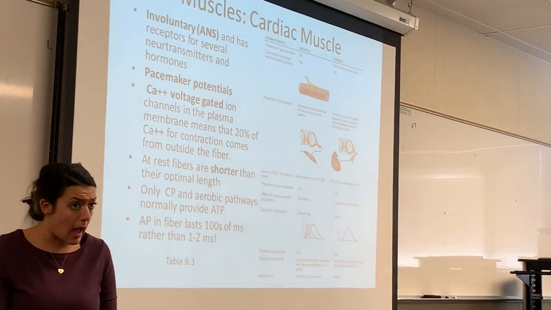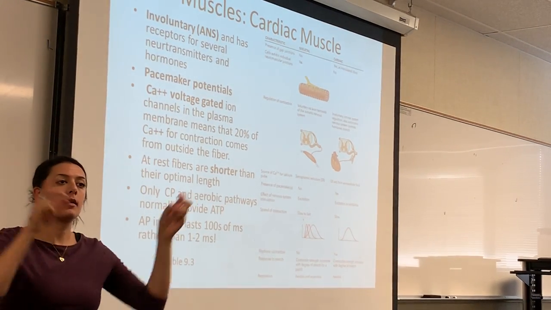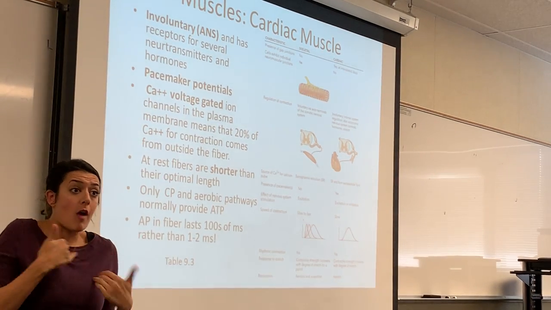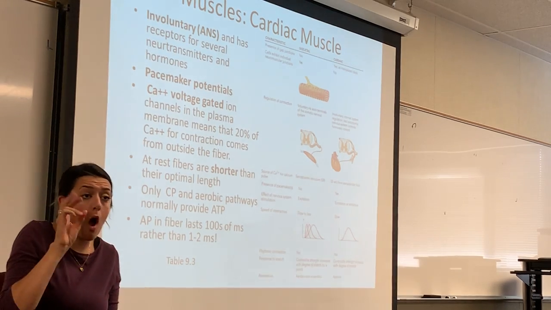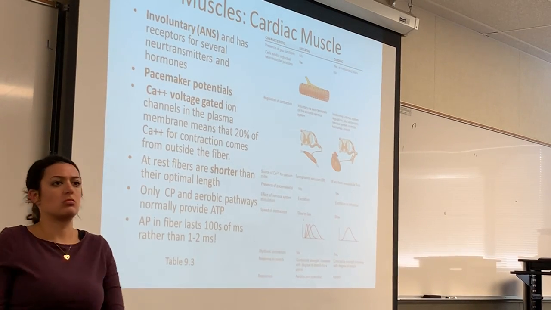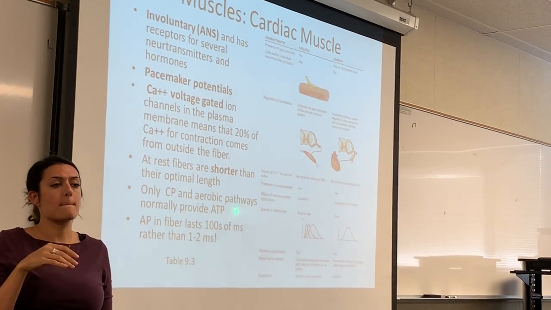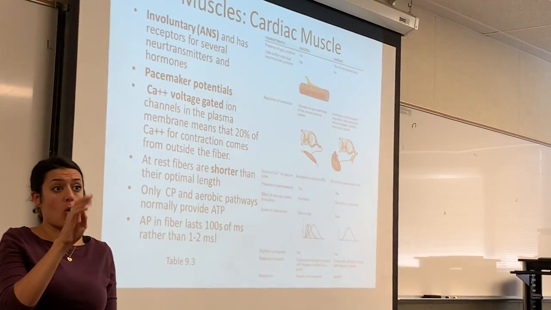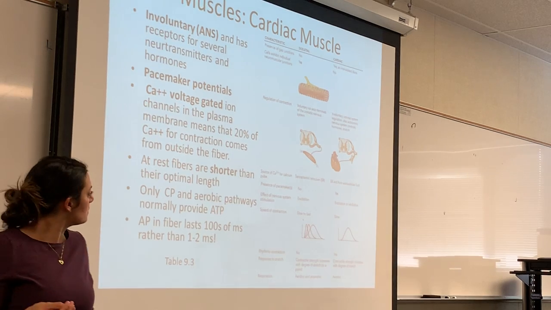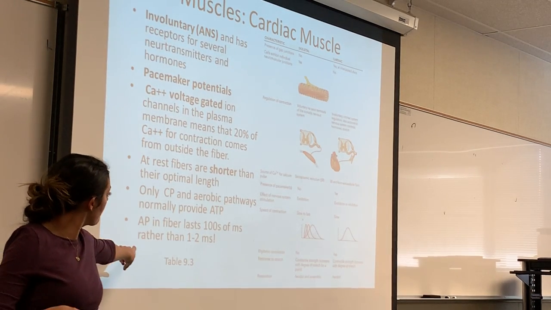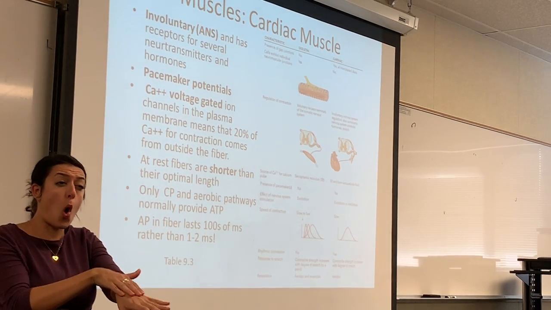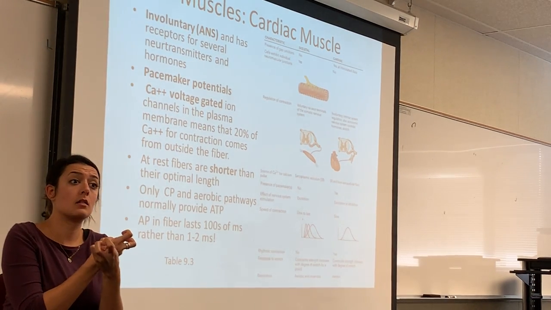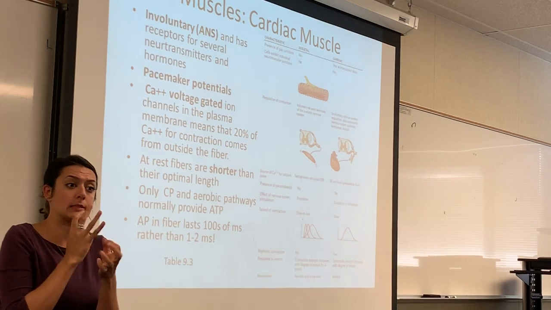You are in deep doo-doo. If your heart does not have oxygen, it's bye-bye time. I don't care what organ has oxygen or not. If your heart and liver don't have oxygen, it's over. So there are no anaerobic pathways. And the action potential lasts hundreds of milliseconds. It's very, very slow compared to skeletal muscle. Skeletal muscle is 100 times faster. Makes sense, you're pumping 5 liters of fluid.